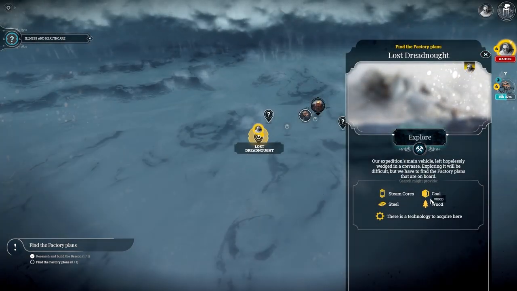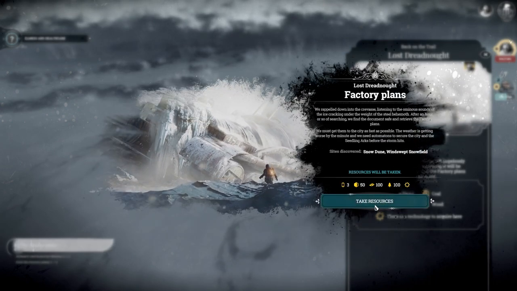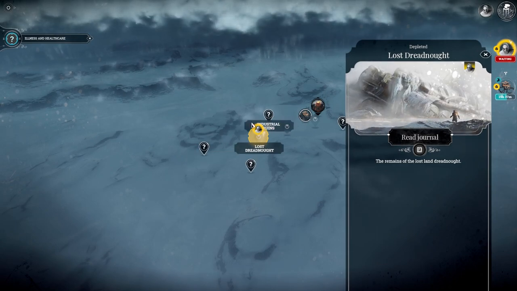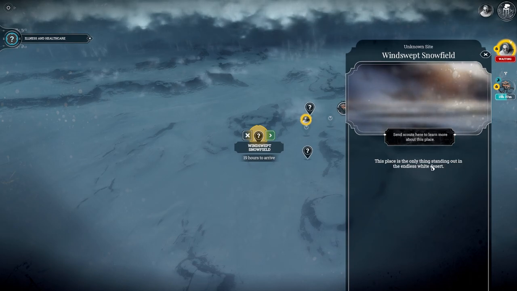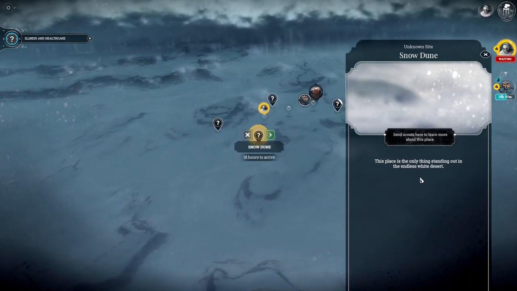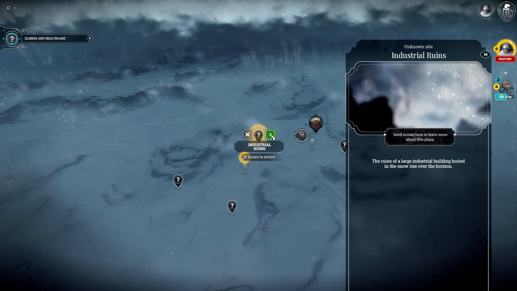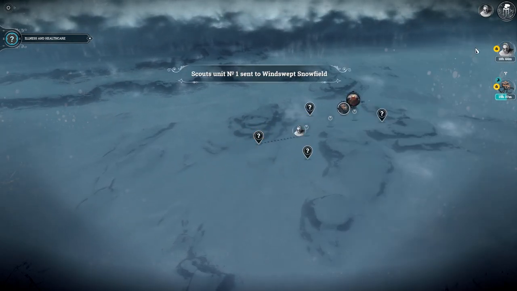Just saying. Steam cores, coal, there is technology to acquire here. Explore, awesome. Take the resources. Lovely. Where are we gonna go? This place is the only thing standing out of the endless white desert. Okay, cool. That's helpful. So 18 hours to arrive there, 18 there, and 19 there. Let's go the furthest.